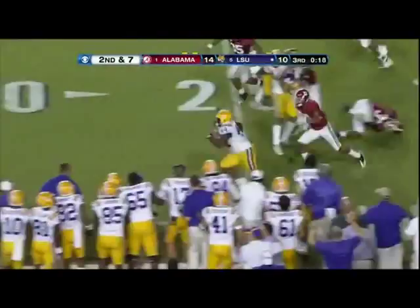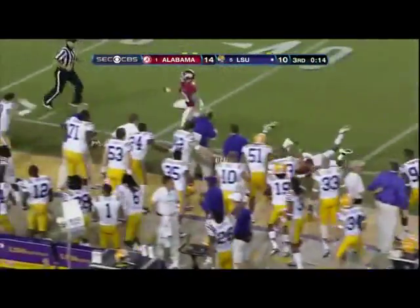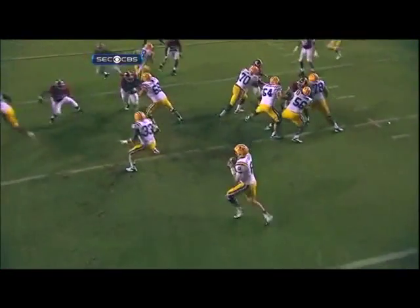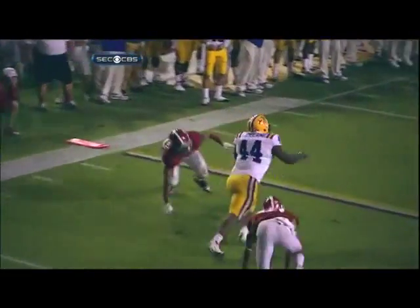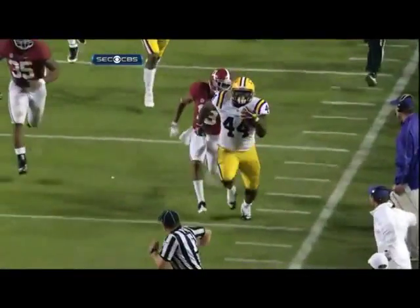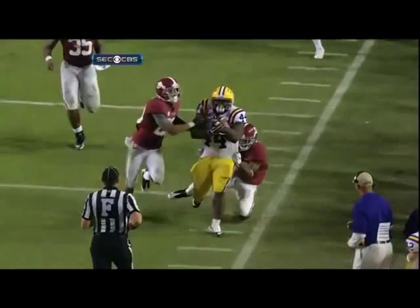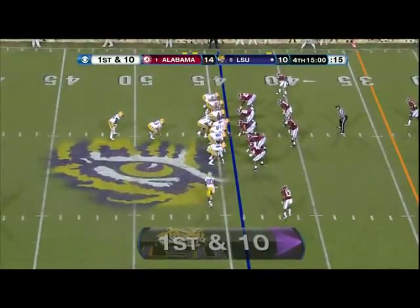It's Coughlin. Big bonehead play — he'll get another chance, and he gets a chance right here. Bounces off — kind of a blocked tackle. I'm not sure who it was, but it wasn't a good tackle. And gets it in there — a large pass, first down and 10.